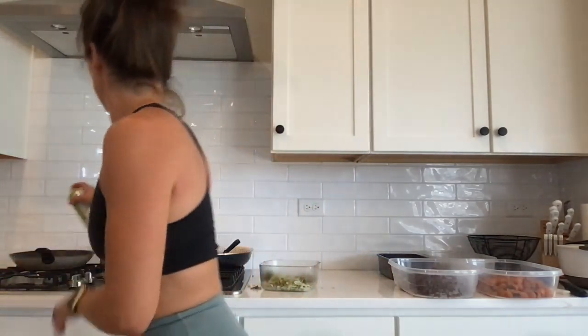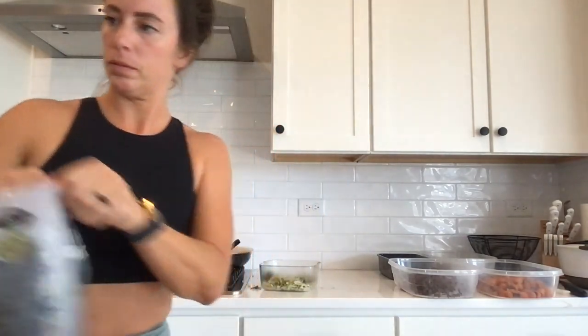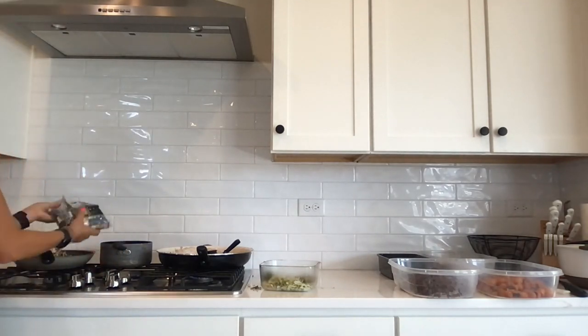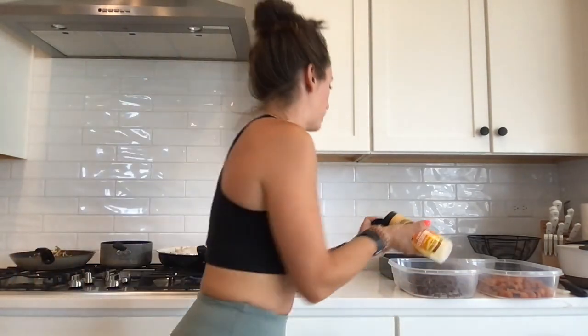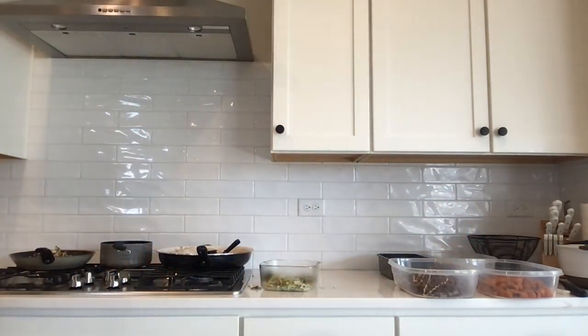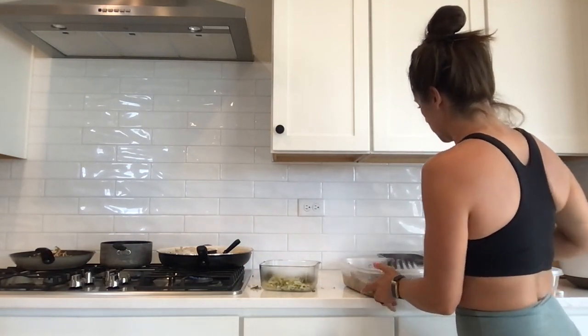I about just poured my Celsius into the pan as olive oil. Not what I meant to do. I'm going to take this bag. I'm going to make half of it over here. Half of it's going in with that. Oh, and then also this stuff, it's like pure crack. I'm going to mix it in with my taco sauce. Just a little bit. So good. Why did that explode on me? I'm going to take that. And now you can see it's my taco sauce mix. Yum, yum, yum. This one smells so good.